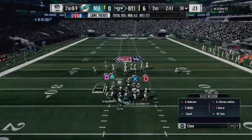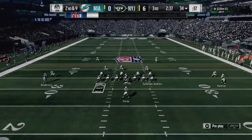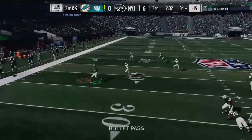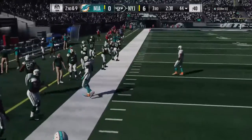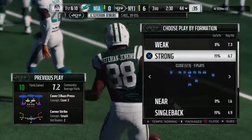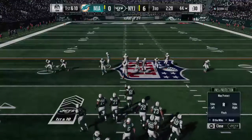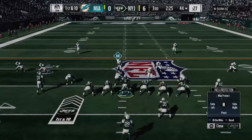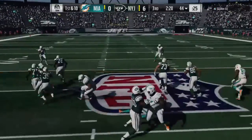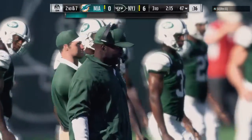2nd down following the run. Hurry up, here we go. No, check, Patriot. Kelly. It's a short one here, complete to the tight end. 10 yards is the pickup, good enough for a Jet 1st down. 5th catch of the game for him there. Yeah, and the tight end position is now becoming a volume pass catcher. It used to be occasional, right? Safety valve. Throw one to him every so often, but mainly they want him out there to block. Nowadays, an integral part of the passing game, and they create such great mismatches that they often become the leading receiver. A gain of 3, 2nd down.